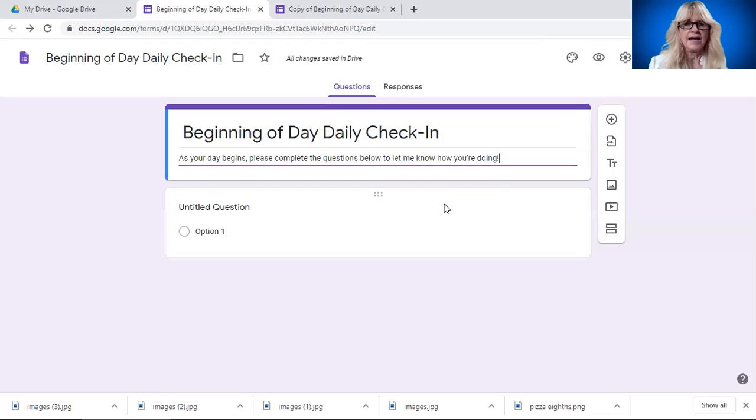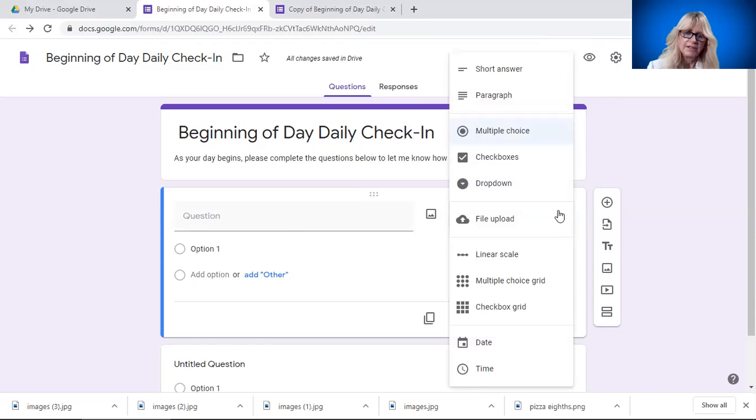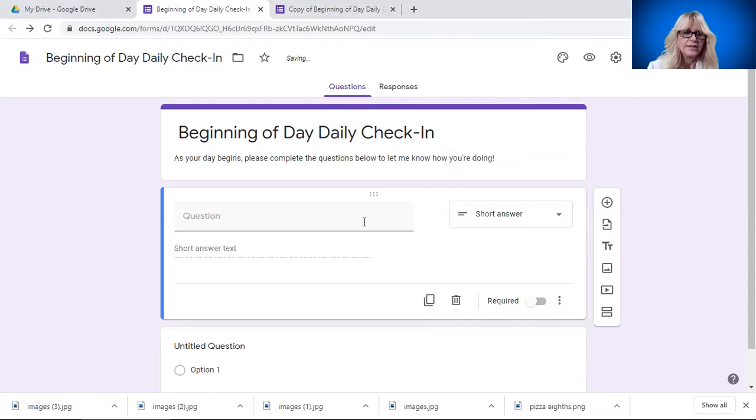So it says untitled question. Over here is a power bar. We are going to do the first question will be their name. We are going to go to this drop down right here, and we are going to choose that it is not a multiple choice, but rather a short answer.